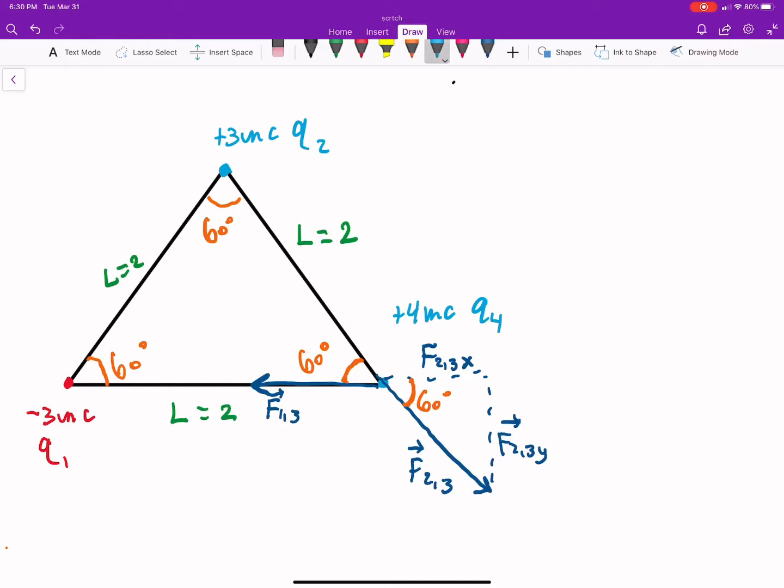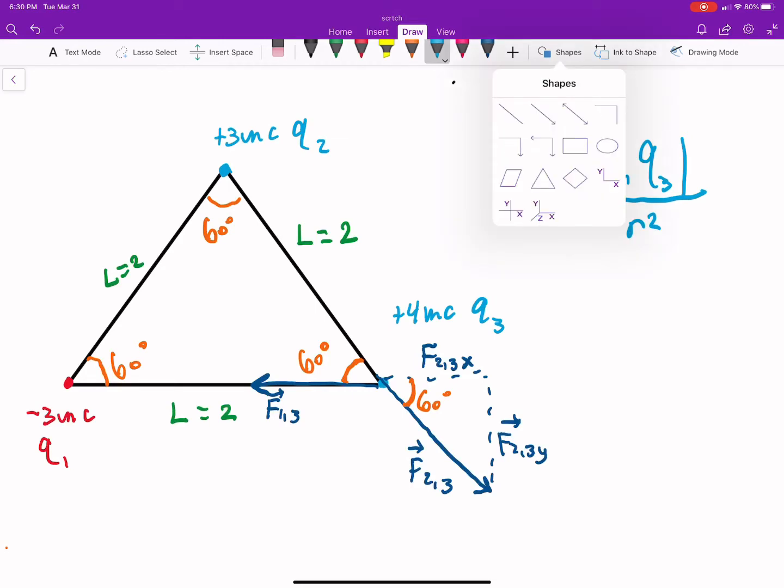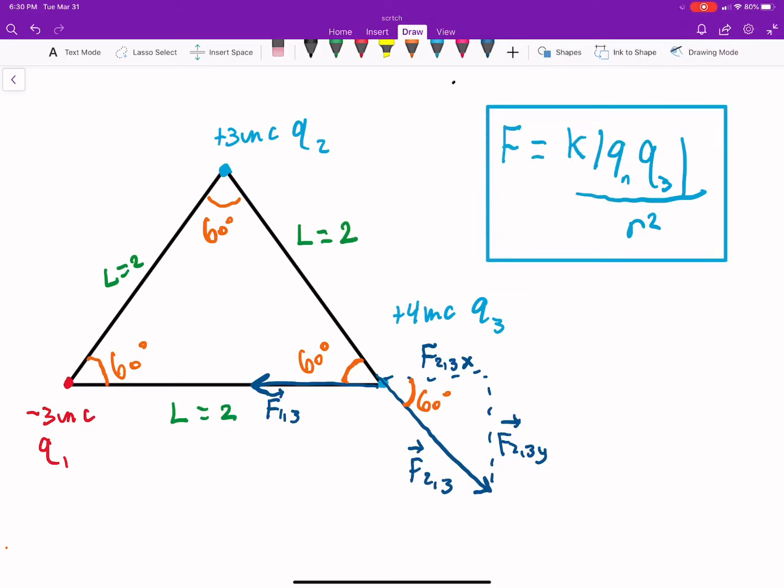Well, okay. Let's start by talking about what actual equations we're going to use. We're going to start by saying that our force that we're interested in is k times charge 1. Well, it could be any charge. So I'll just say Qn times Q3. This should be 3, not 4. Divided by the distance between them squared. The n could just be 1 or it could be 2. We're going to look at both of them, so that's why I called it that. I didn't want us to get confused.